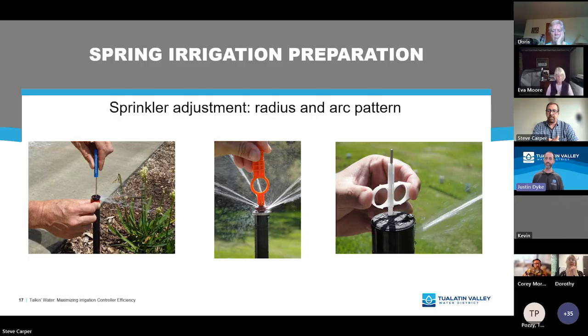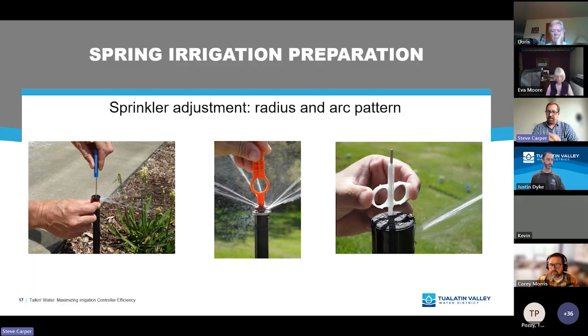Karen asks, what is the best type of sprinkler head to use for maximum efficiency? Oh, that's easy. Let's stay on this same slide. That would be the multi-stream, multi-trajectory rotating nozzle, Karen. Various manufacturers produce them. And the great thing about these is that they are compatible with most pop-up fixed sprays. So you don't have to replace the entire sprinkler body if what you're replacing is a regular fixed spray pop-up.